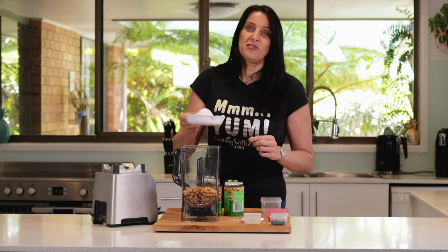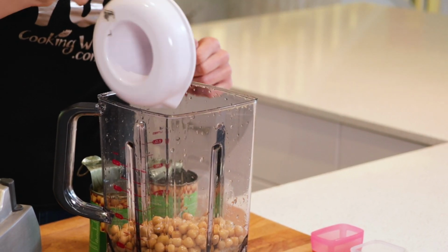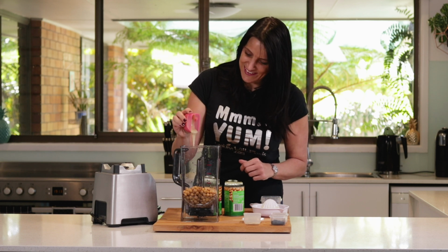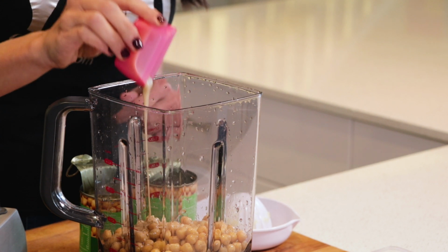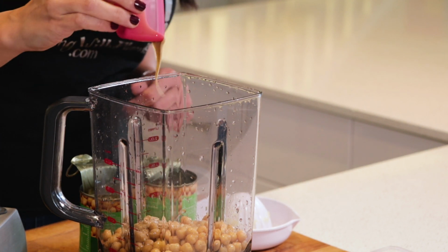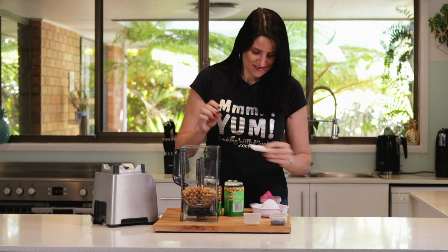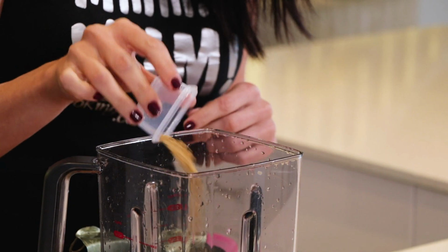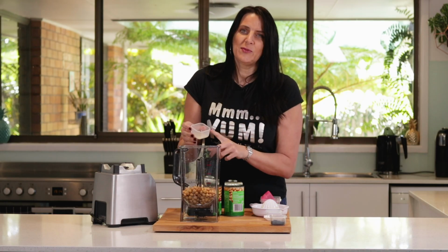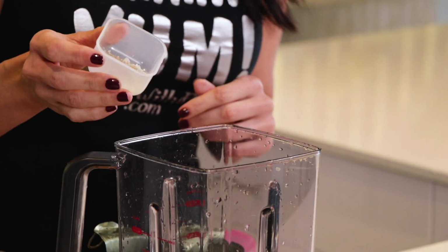Next, I'm adding in the juice of one lemon, 2 tablespoons of tahini, 2 cloves of garlic, 1 teaspoon of ground cumin powder, 1 teaspoon of coarse Celtic sea salt and about 1/4 teaspoon of white pepper.